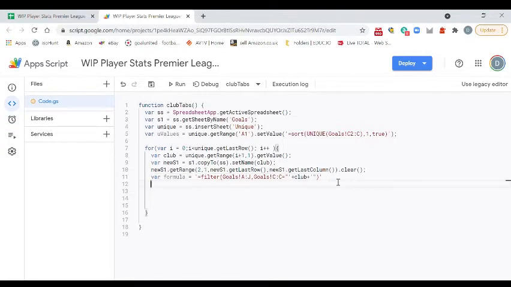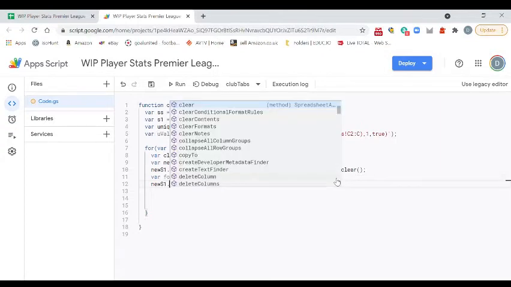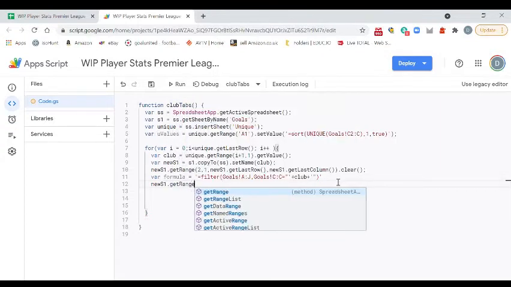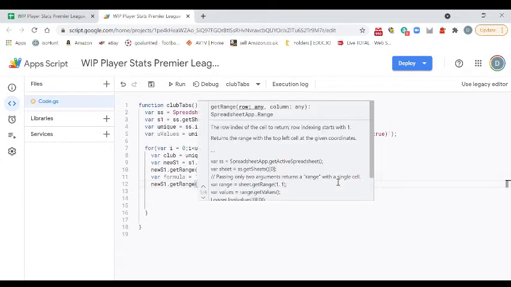So all we need to do now is insert that into our new sheet. Again, because this isn't something I'm going to call upon later, I don't need to create a variable, so I can just go with new s1 dot get range, and I need to tell this script where I want to write this data.